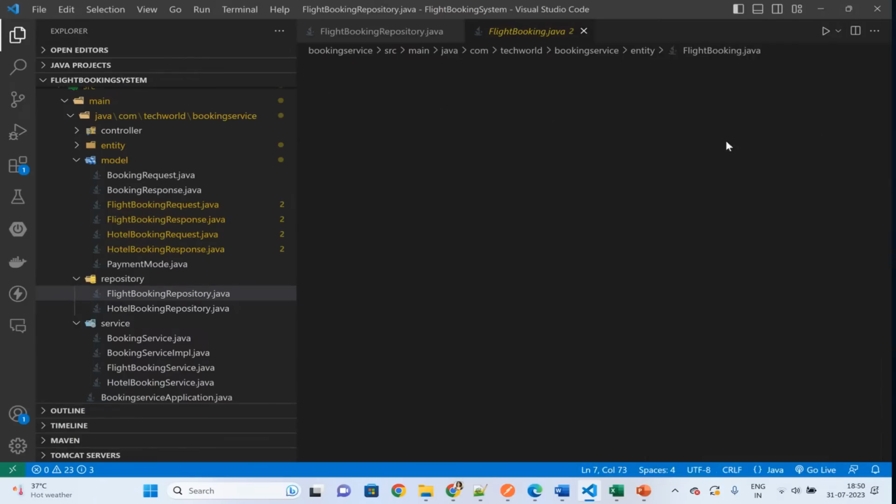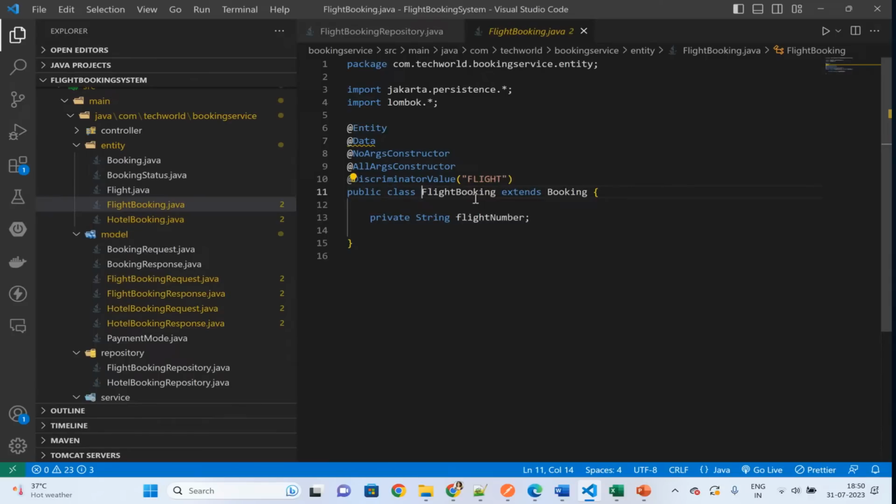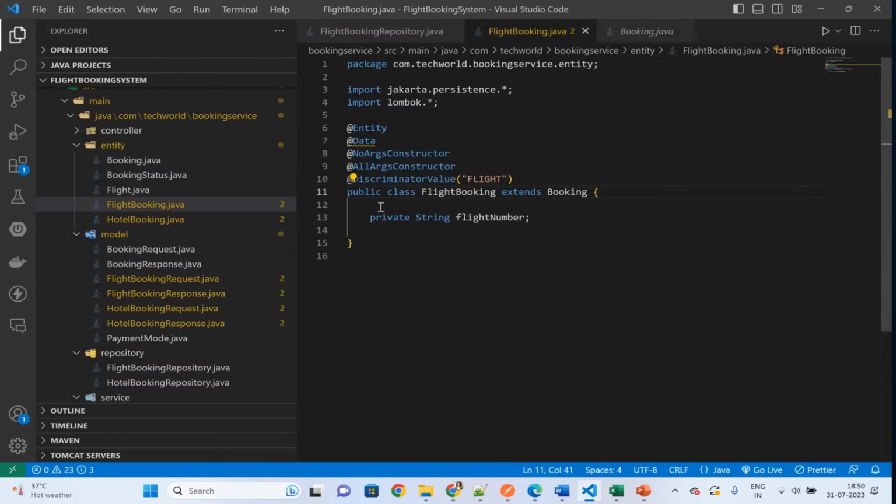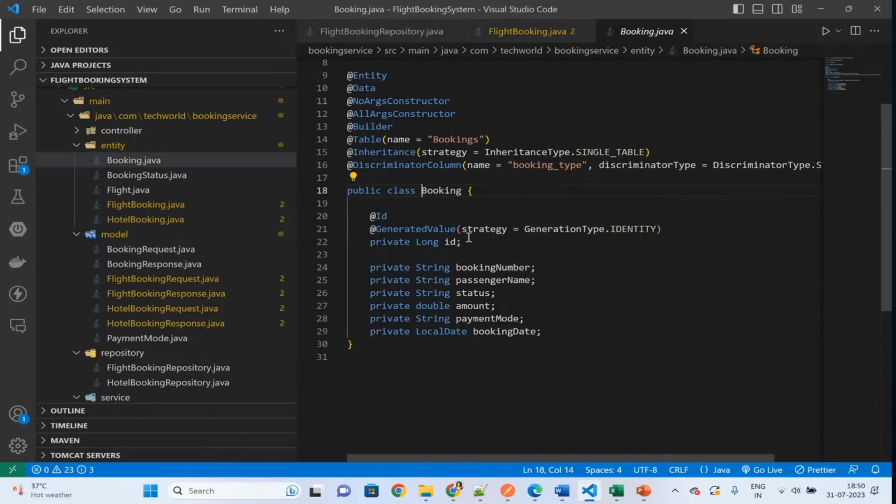So if you notice here inside this flight booking, we have a primary key which is ID. You will be surprised, right? Here inside this flight booking, I have not defined any ID parameter, but this is using it from the booking table. So inside the booking table, we already have defined this as a long parameter. So it will be taking this value.